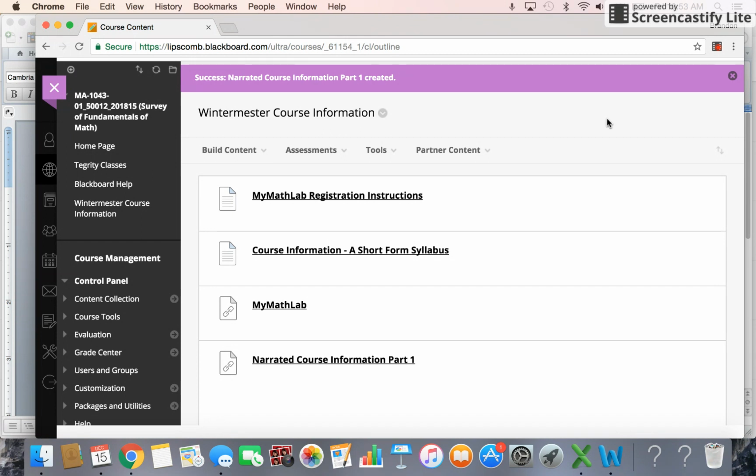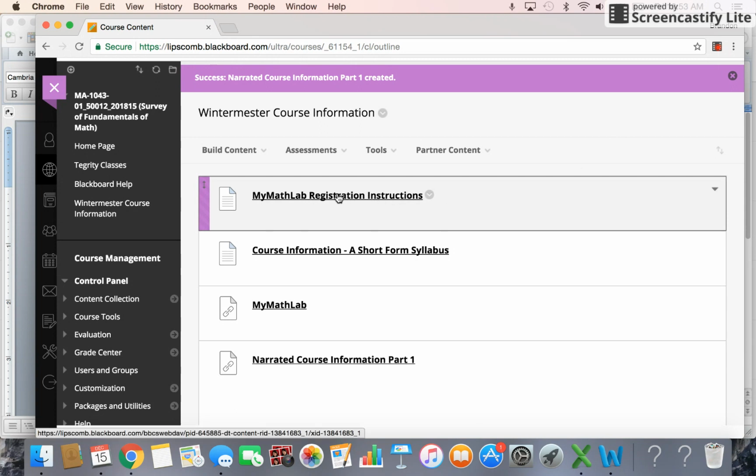When you're in Blackboard, you can see that you have some registration instructions that will help you get started with MyMathLab. We're going to pull MyMathLab up here in a second, and we'll take a look at what that will look like when you begin to get registered. We're also going to look at some of the tools within this homework system and make sure you know where to go to get your learning aids and that sort of thing for the course.